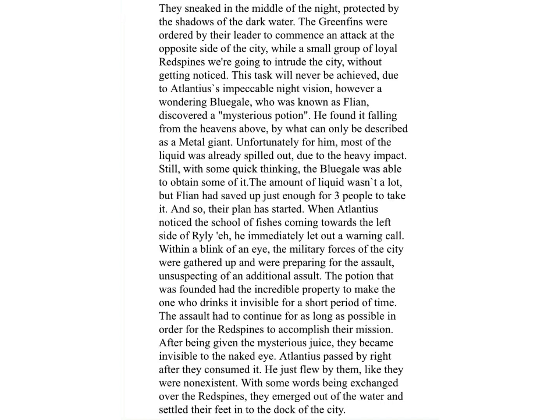However, a wandering bluegale, who was known as Flyin, discovered a mysterious potion. He found it falling from the heavens above by what can only be described as a metal giant. Unfortunately for him, most of the liquid was already spilled out due to the heavy impact. Still, with some quick thinking, the bluegale was able to obtain some of it. The amount of liquid wasn't a lot, but Flyin had saved up just enough for 3 people to take it, and so their plan had started.